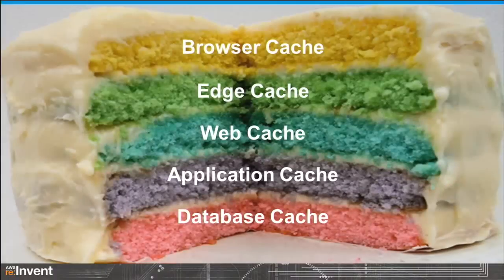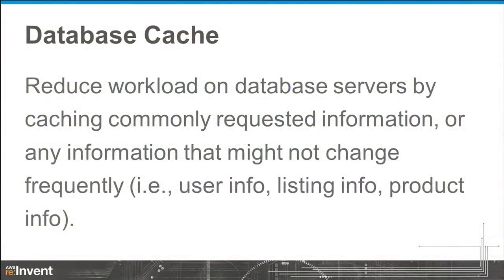So moving down into the bottom layer of our cake today is database caches. So again, pretty straightforward. The idea here is that we would be caching database queries in some sort of other tier. This could be a separate tier. It could be a tier on the database. Pretty much all major databases today have some form of query cache that would live in the database engine. And this could be any sort of query you have that would be repetitive and that you don't want to have continually running against the database.